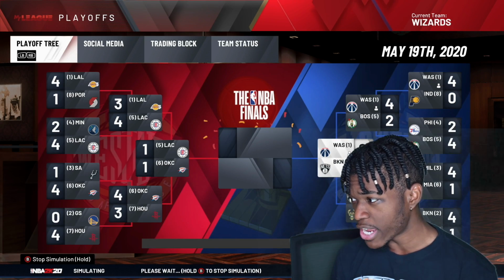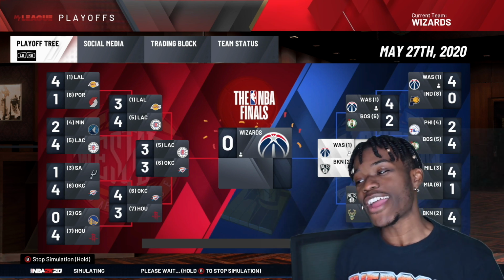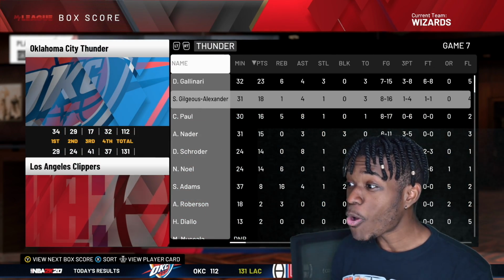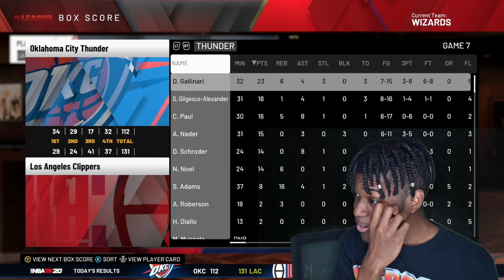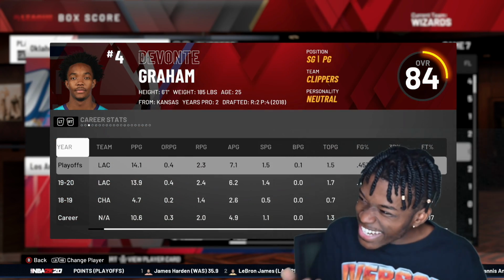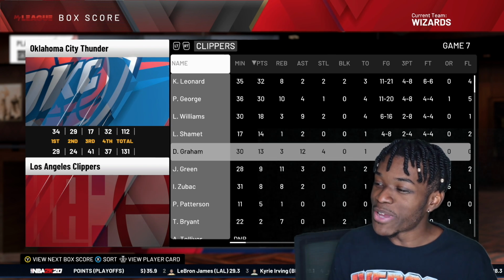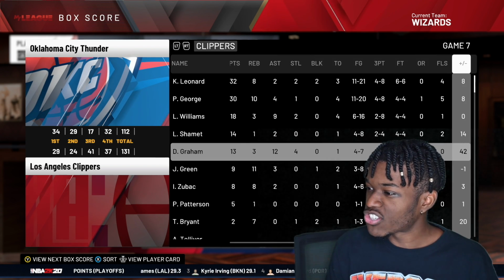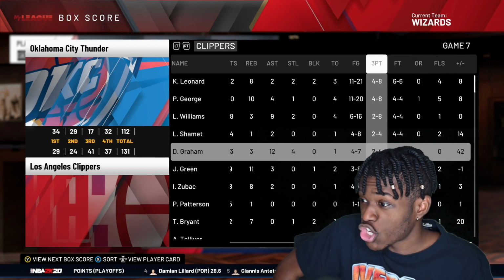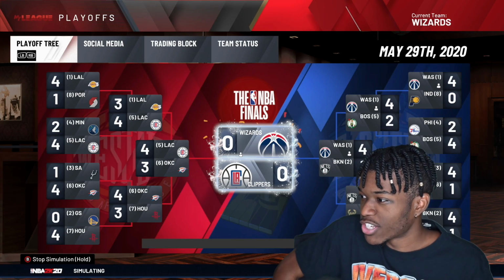1 win, 2 win, just 3 win, championship. All right, 1 team to go through. And it was almost OKC. This team's actually good too. We did give them Devontae Graham. They got Lou Will and Devontae Graham coming off their bench, bro. And honestly, they may be starting Devontae Graham at point guard. He had a plus-minus of 42 in his 30 minutes. That is ridiculous.